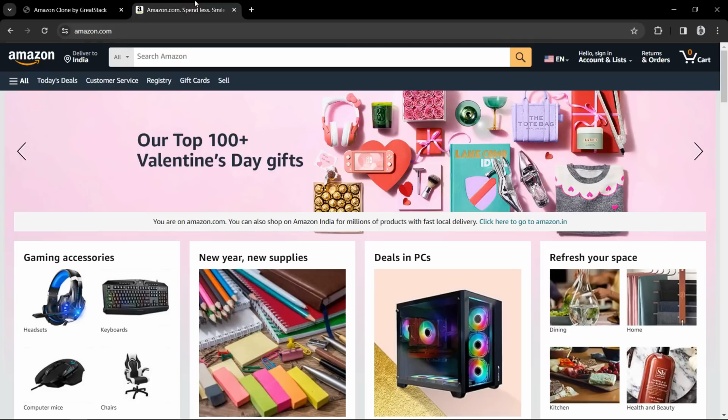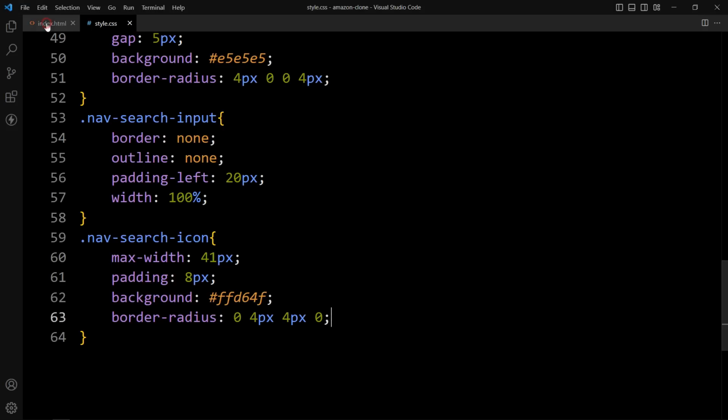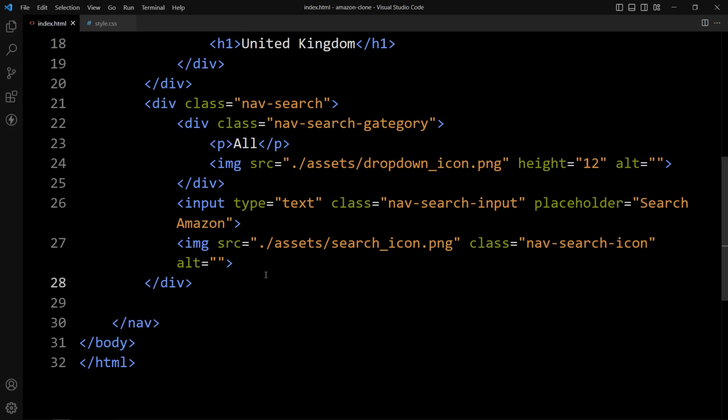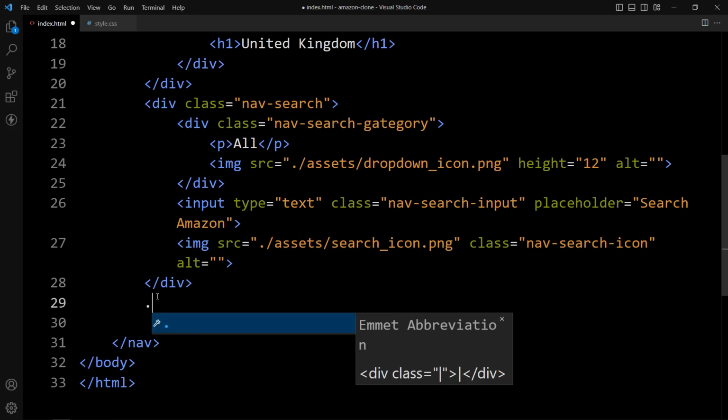Next we have to add this language text, where we have to add one icon, one text and one drop down icon. So let's come back, and in this HTML file, after closing of this div, which is for the nav search, here we will create another div, and the class name will be nav language.